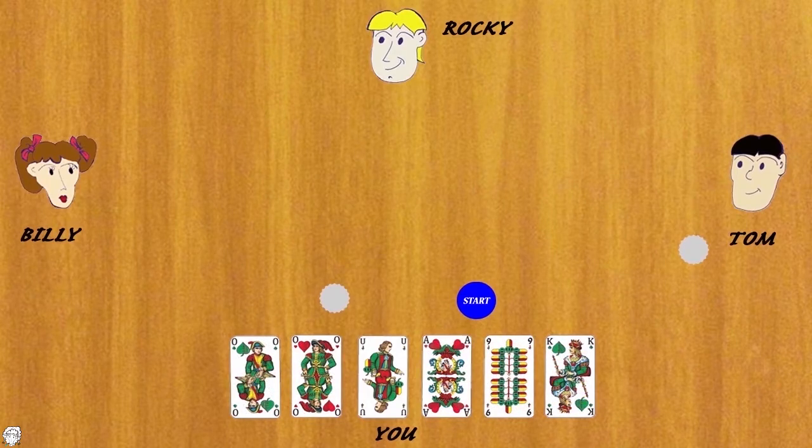We will call to play. Bailey, Rocky, and Tom passed. We will call to play with the acorn. We will start the first trick.